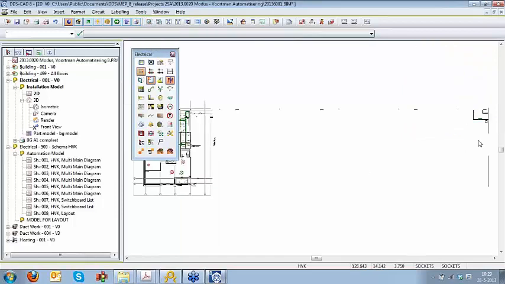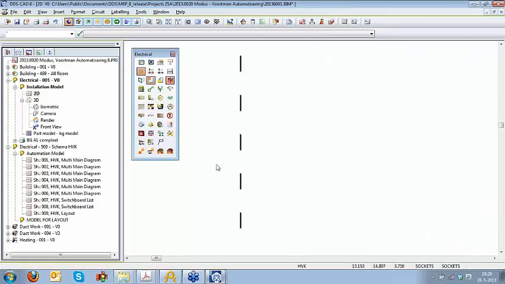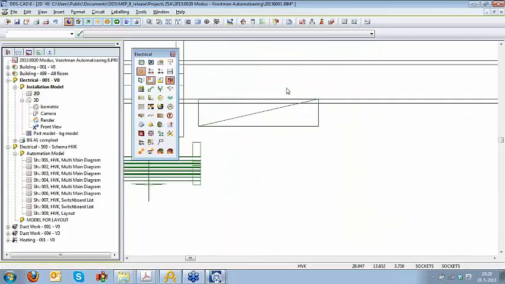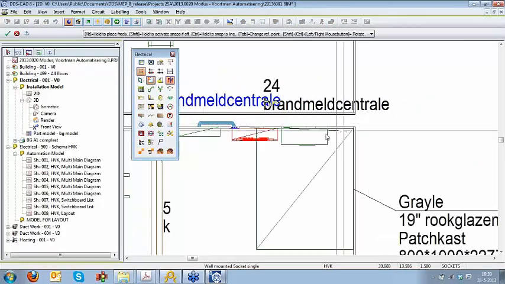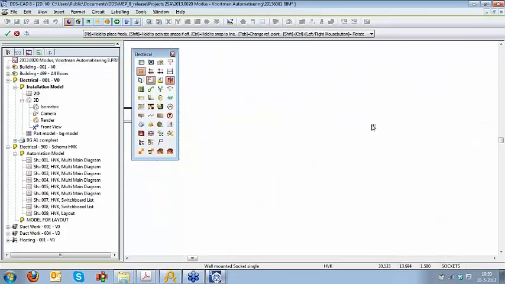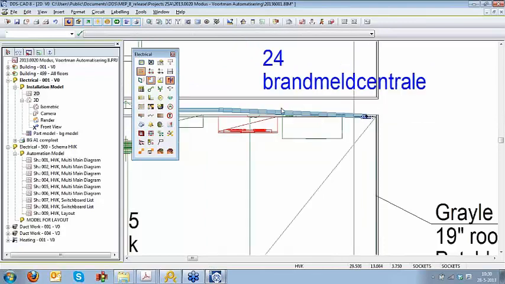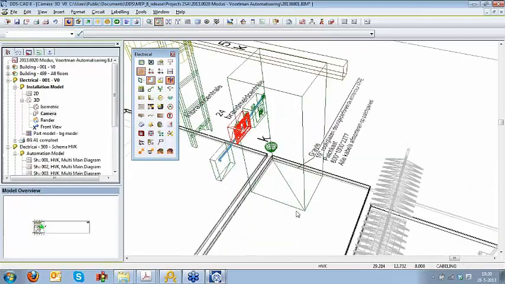And this is very powerful when doing object-based work, in which the objects are also connected with cables. So when I move this socket from one side of the room to the other side of the room, we can see that the cable is now extended, not only in the bill of quantity, but we also have to search or to see in 3D, can this be done or not?